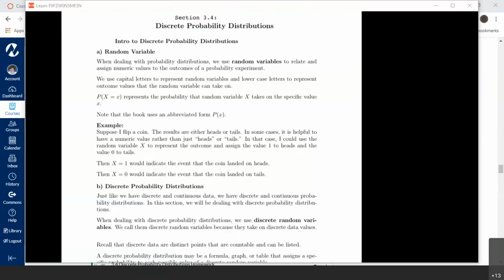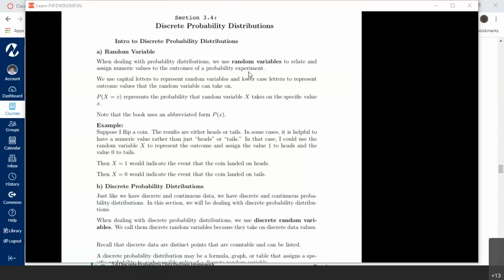Okay, so the first concept I want to introduce is this idea of a random variable. Now you're used to algebra where you've got just variables, right? A random variable is a little bit different. You can think of it as a variable that relates the outcomes of a probability experiment to their probabilities. Okay, it's kind of like what we used when we talked about expected value in the last chapter.